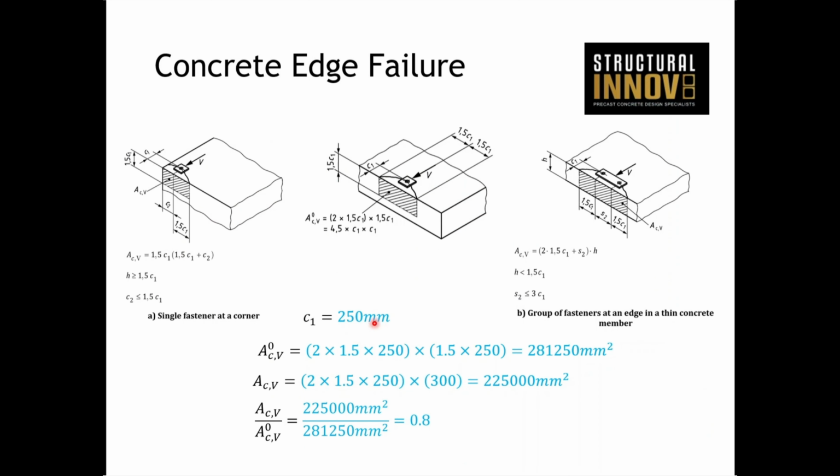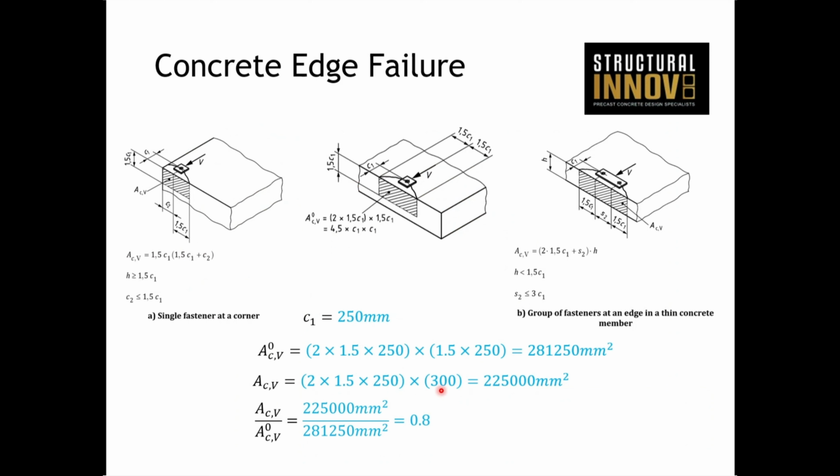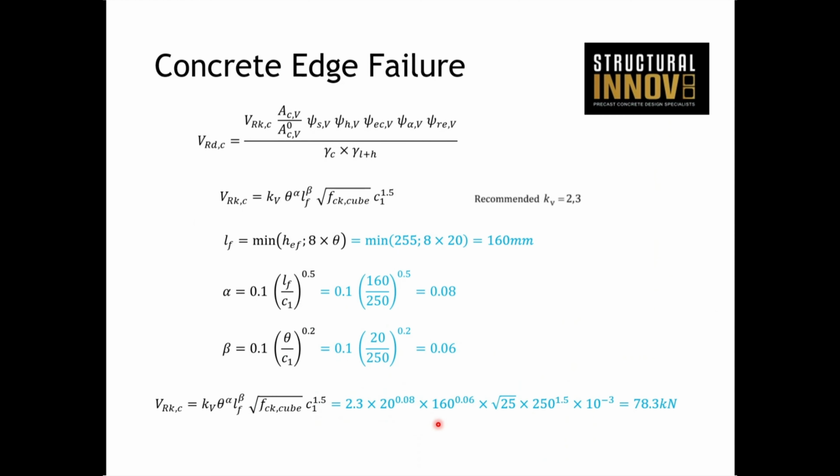We have to calculate a similar area, not area of steel, an area of breakout for the shear edge. And when we do calculate this, our C1 is 250 mil. We calculate 1.5 C1 in both directions, left, right, and down, and we have the full availability. You can see from the diagram, we can easily get 1.5 times 250 to the left and to the right. But in the thickness, we do get caught a bit. The thickness we only have 300, so there is a small reduction there, a 0.8 factor on that.